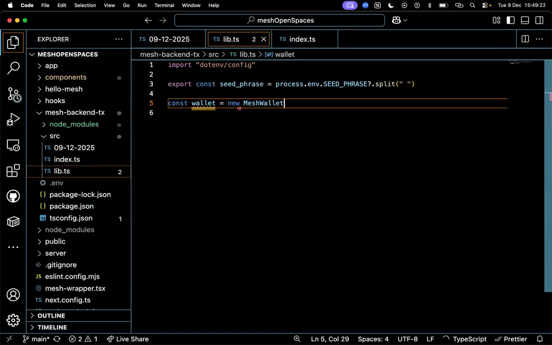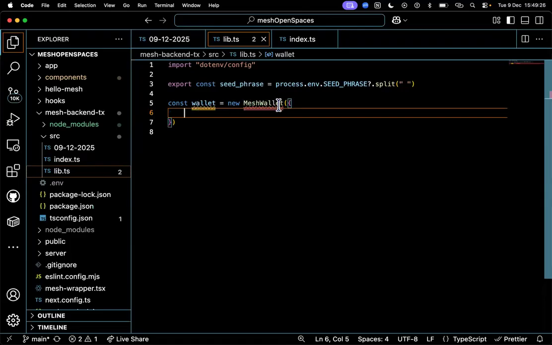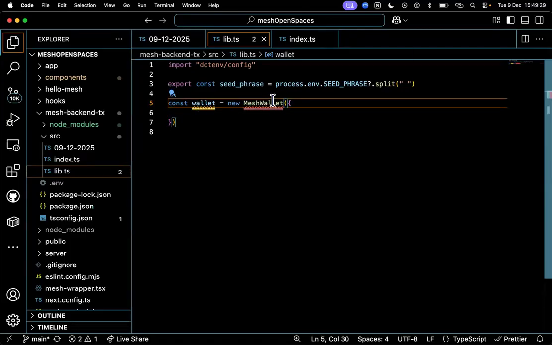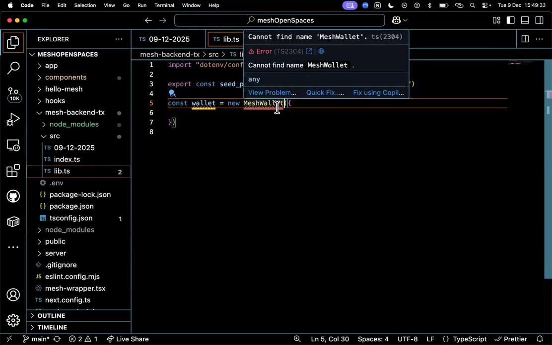It is not available now, but it will be available very soon. Let me just continue typing. New mesh wallet would get imported from the mesh SDK slash core once it's installed.